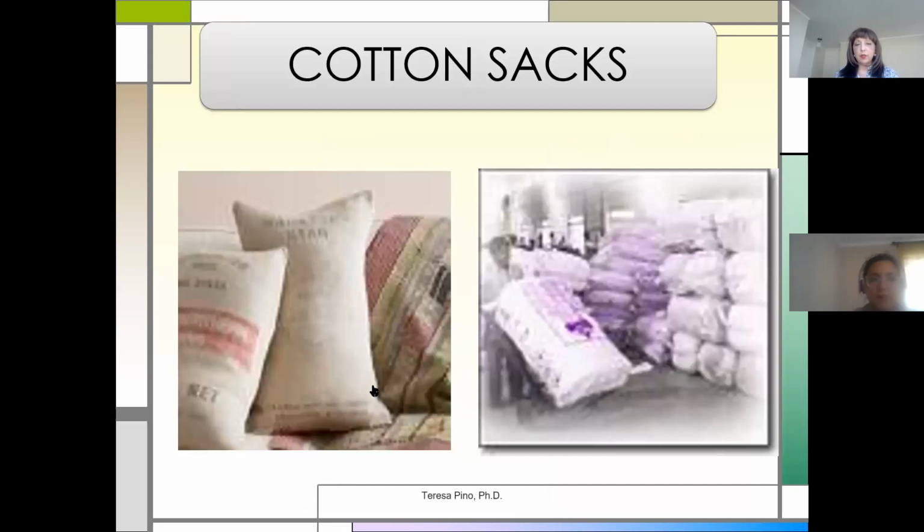Cotton sacks, this type of material, even though it is organic, they don't harbor insects like the jute, because they have a different type of process, and these are usually used for powdery type of merchandise or a small type of merchandise such as beans or lentils or even rice, sugar, of course.